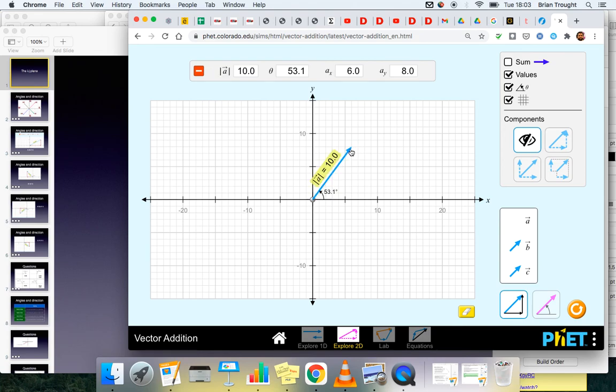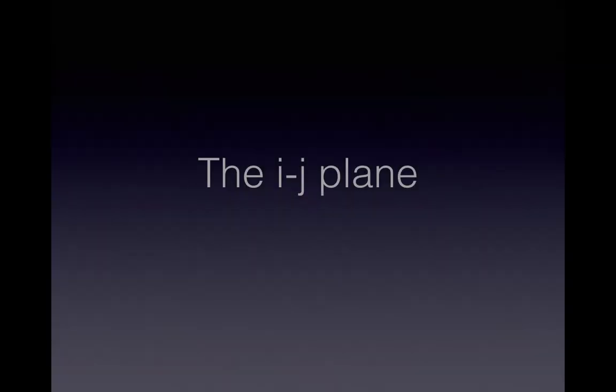And like we've seen before, those vectors can be described with their angle as well as their magnitude. So this one has a magnitude, or a size, of 10, and the angle is 53.1 with the positive sense of the i-axis. We can stretch it out, magnitude and angle or direction there, right? And that works in both right and left and both up and down. So vectors on the ij plane, and let's have a look at the directions that we describe them with first.